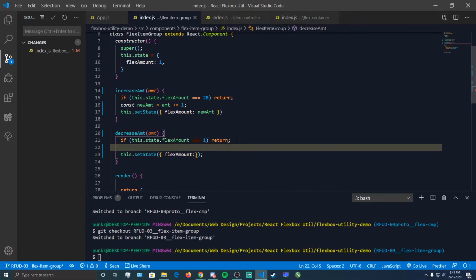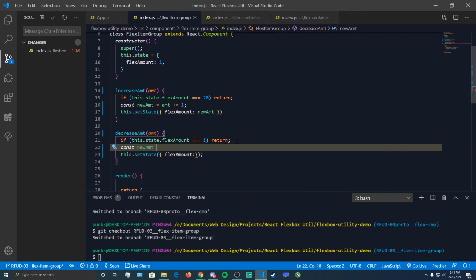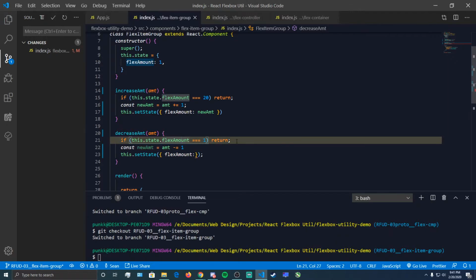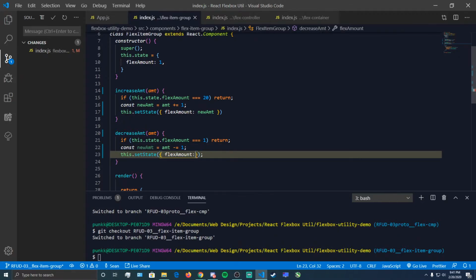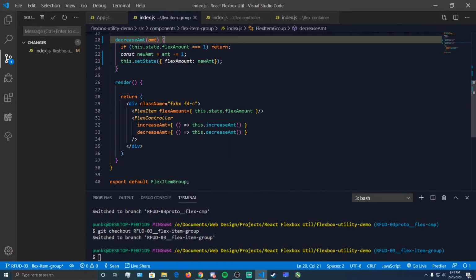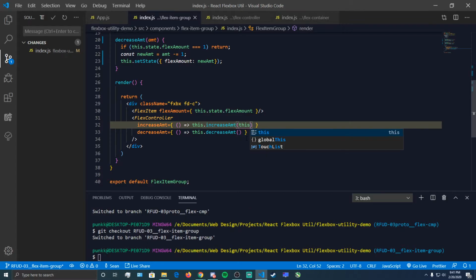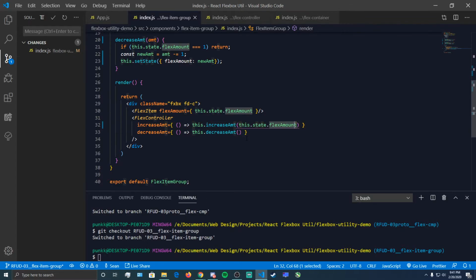Let's do the same thing down here. const newAmount equals amount minus equals 1, and we'll pass newAmount in. Cool. Alright, so the last thing we want to do is pass the actual amount into this prop. So this.state.flexAmount.